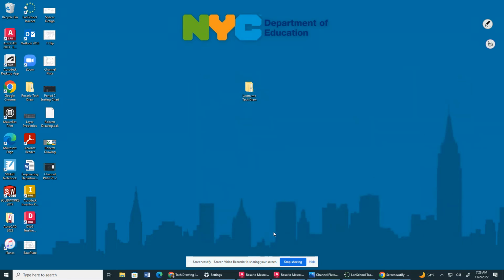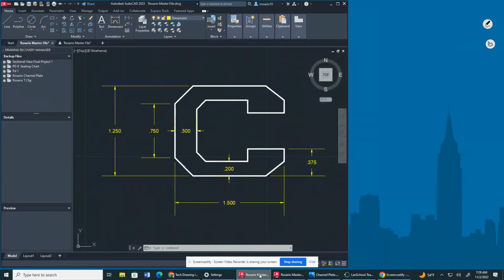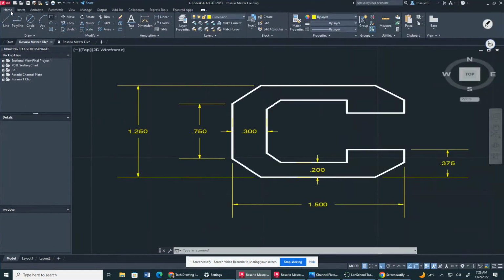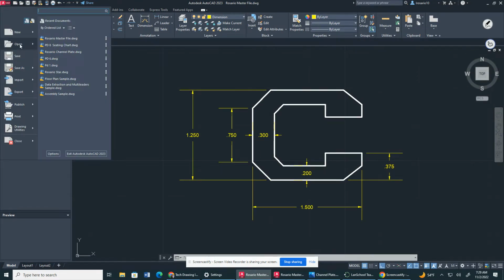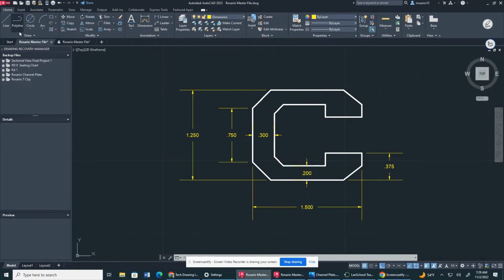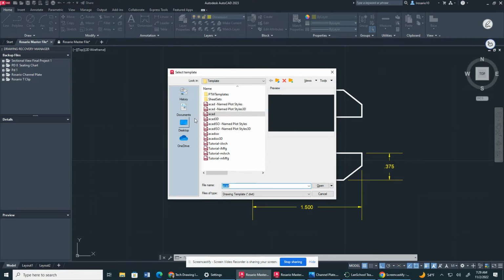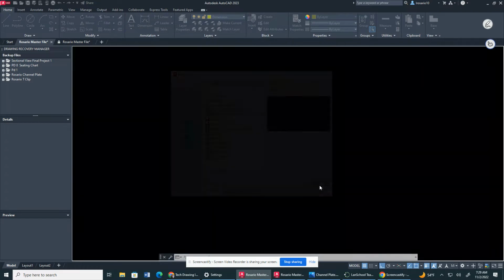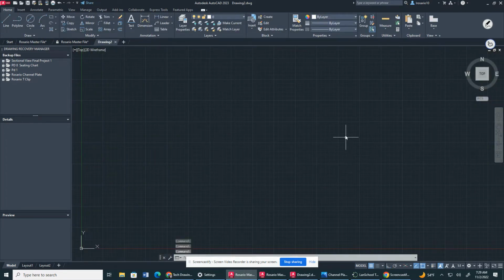Okay? So I am going to start out with a new file. I'm going to click on New. Remember, we don't have to do this all the time. We're going to click a CAD, Open. Now, we are going to turn on some, not dimensions, I'm sorry. We're going to turn on some options in the toolbar.